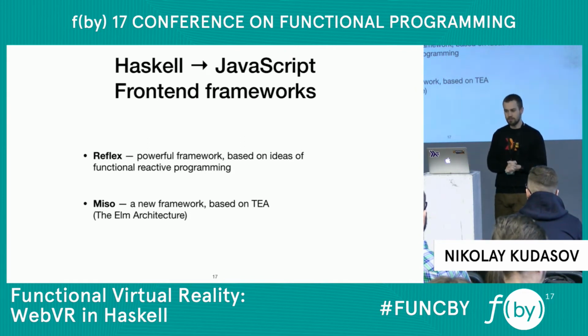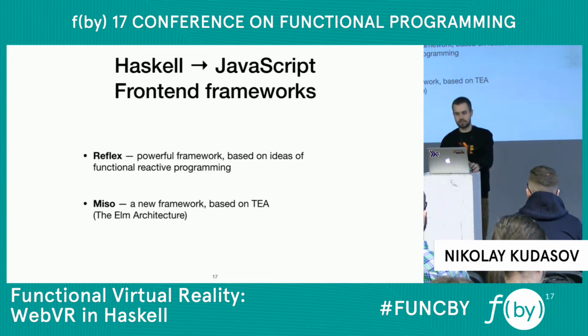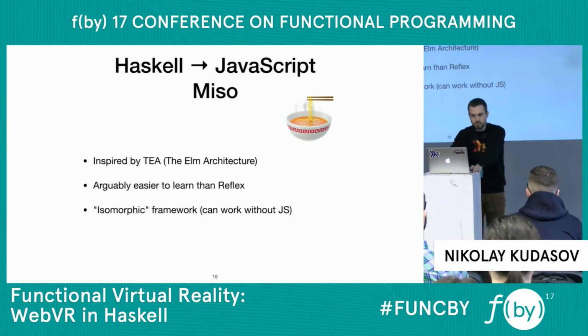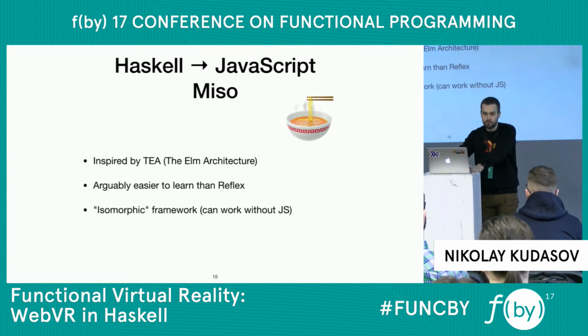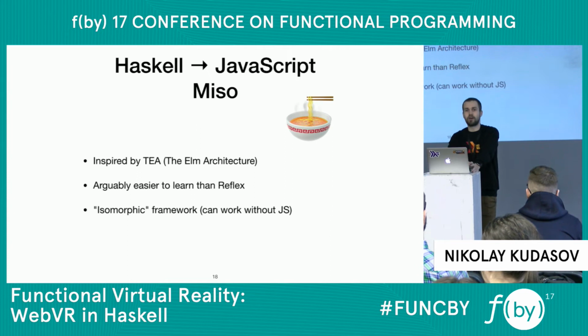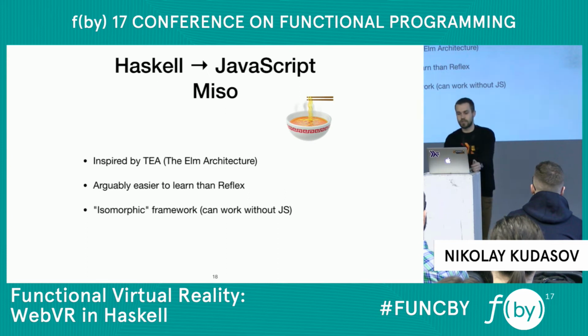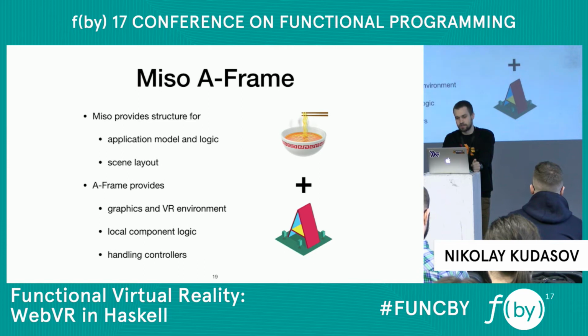The Miso framework, like I said, is based on the Elm architecture. It's arguably easier to learn because it does not require you to learn functional reactive programming, and it's also an isomorphic framework. That means that you can serve static pages without resorting to using JavaScript at all. However, that we don't need for virtual reality.